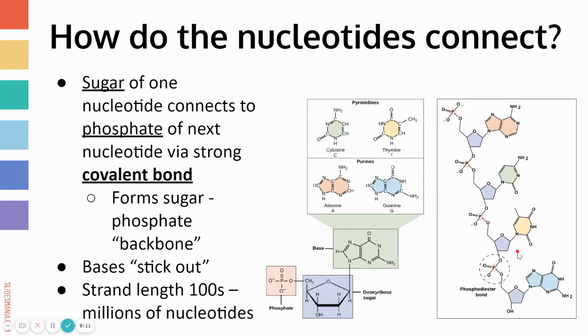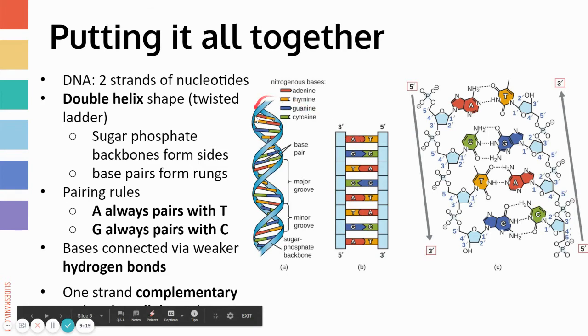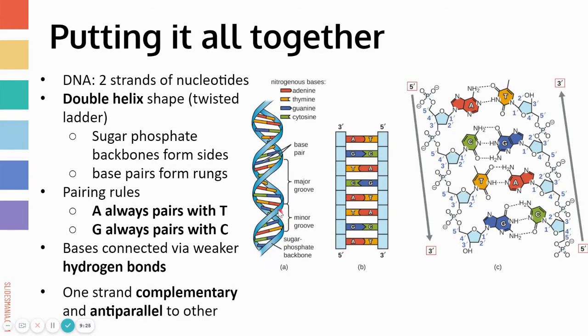But actual DNA is composed of 2 strands of nucleotides. So I think you can see it in all of these diagrams. This blue ribbon structure looking thing is going to be the backbone. And you can see there's one strand, and then next to it, another strand. So there's 2 strands. And in this diagram here, these light blue rectangles are the sugar phosphate backbones. And so there's one strand here, and there's another strand over here. So DNA, as it occurs in our cells, as it occurs in nature, is not a single-stranded molecule, it's a double-stranded molecule.